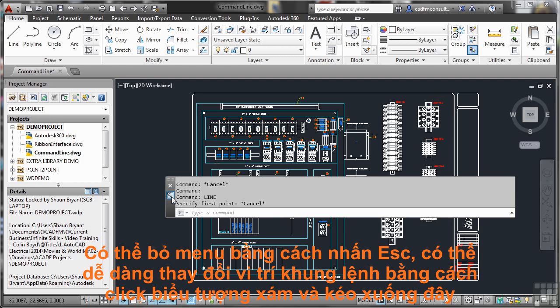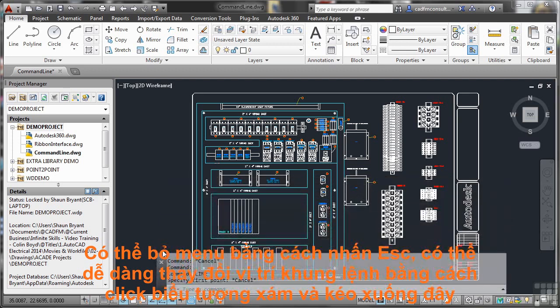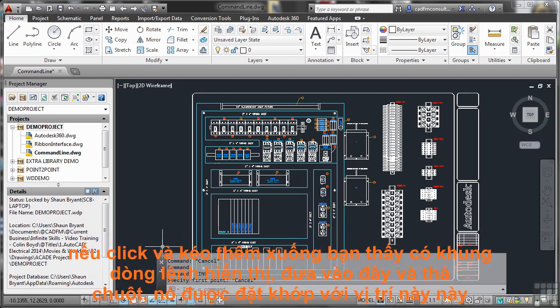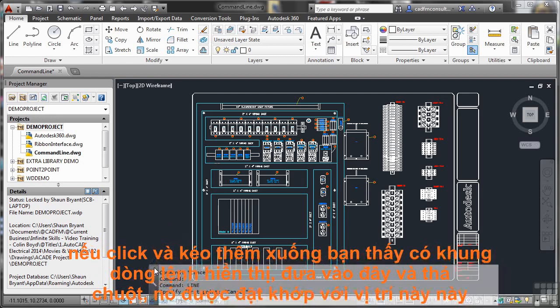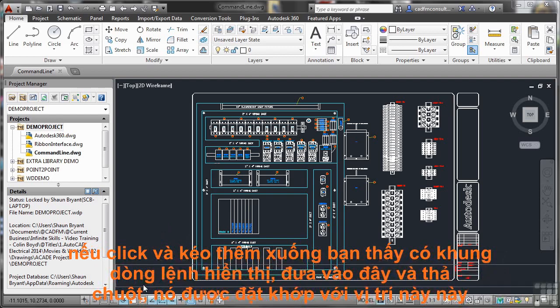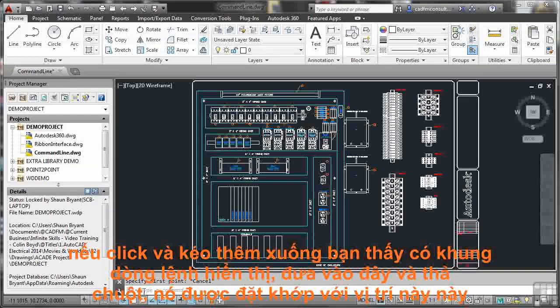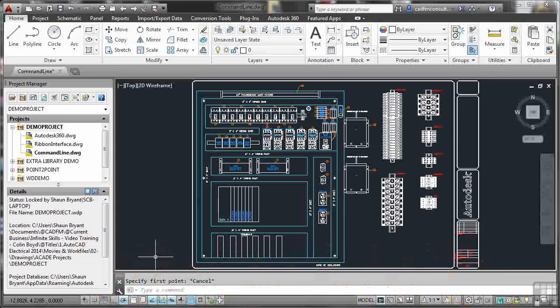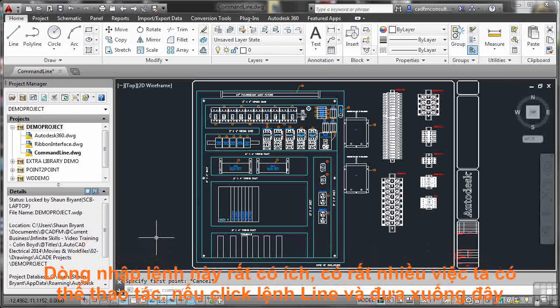Now, docking it is just as easy as undocking it. I click on the little grey sort of speckled area there and drag, and as I come down, you'll see it lock on there. That locks it to the status bar at the bottom of the screen. If I click and drag a bit further though, you'll see the ghost image appear when I come down towards the bottom of the screen. There it is there. If I get it there and release, it just automatically docks it at the bottom of the screen to fit the bottom of the drawing area. So you can see there that the command line is extremely useful now. It used to just be this line of text locked at the bottom of the AutoCAD screen. It's now much more sophisticated.